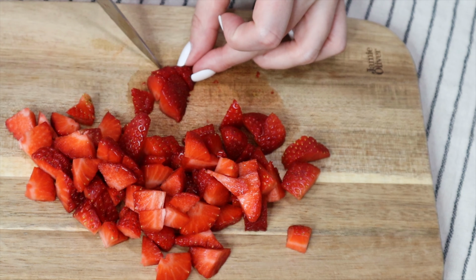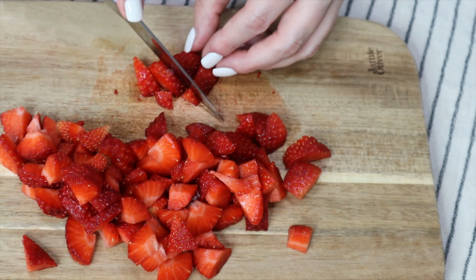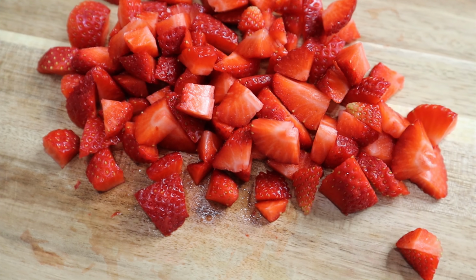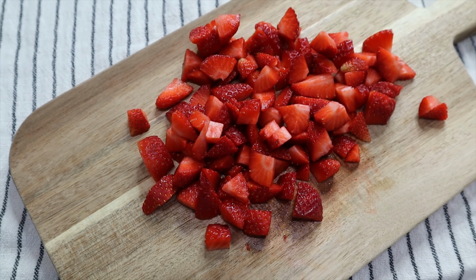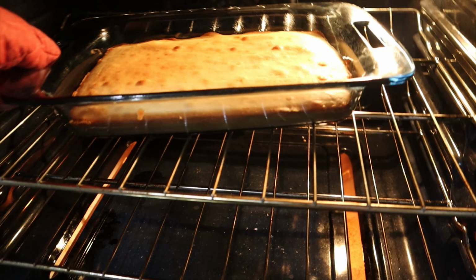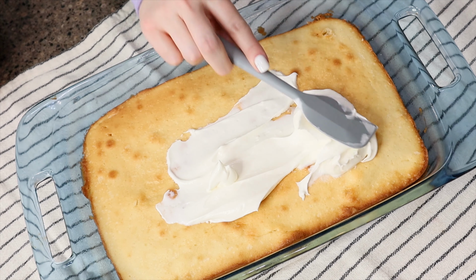Next, I'm going to chop up about 1 pint of strawberries. You can use more or less. This is more of your preference. When your cake is done, let it cool down completely and then add your icing on top of the cake and then sprinkle your strawberries on top of that.